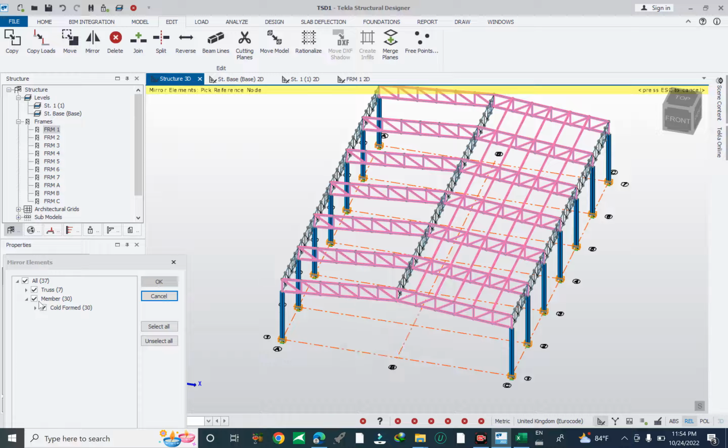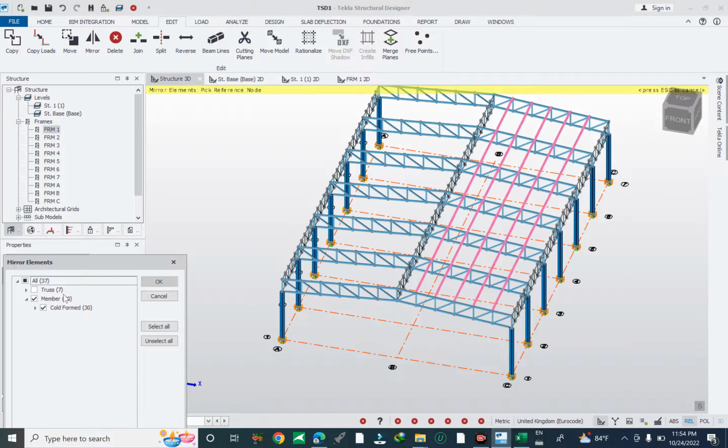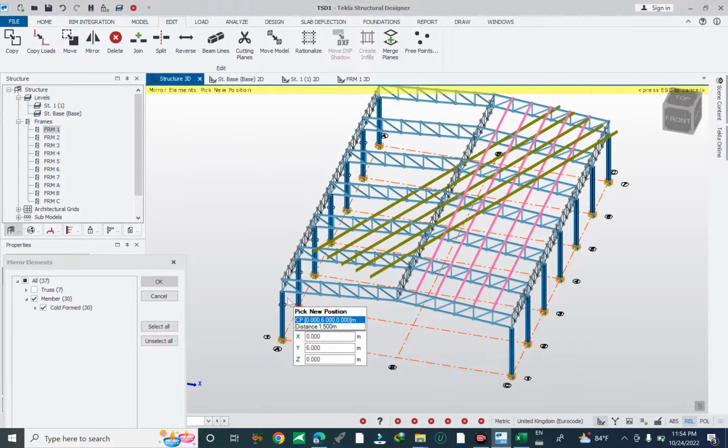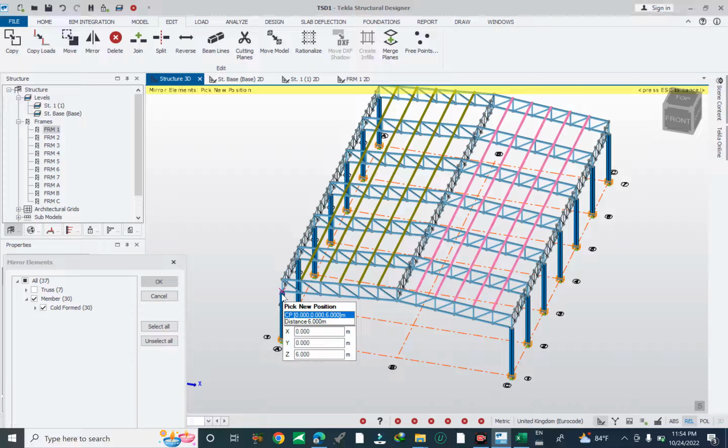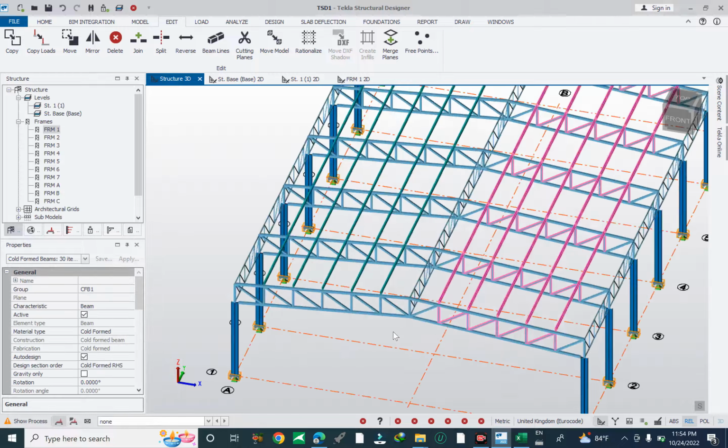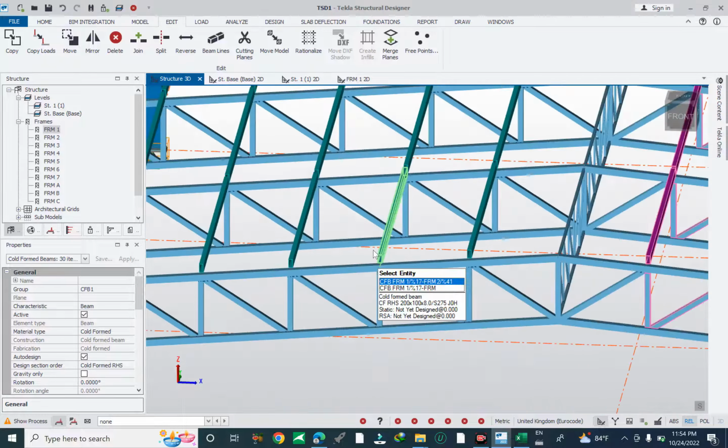Okay, now let me mirror only the purlin, not include the truss. Okay, the cold form, 30 elements are selected. Okay, now let me click 1, 2, complete. Yes, that's complete.